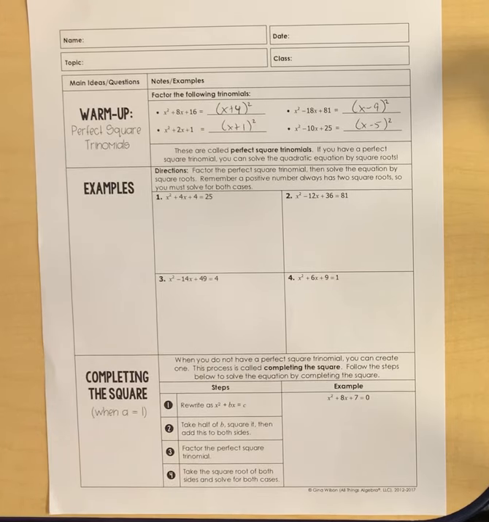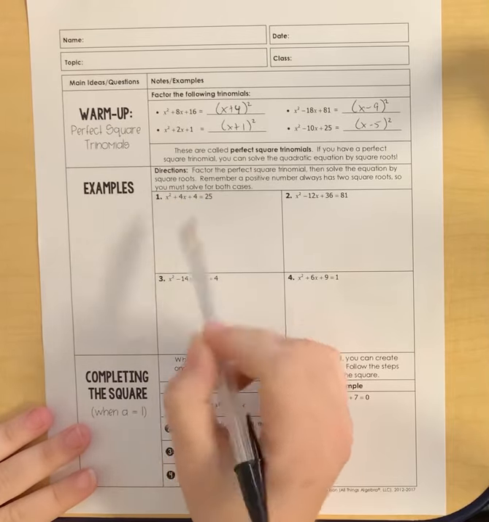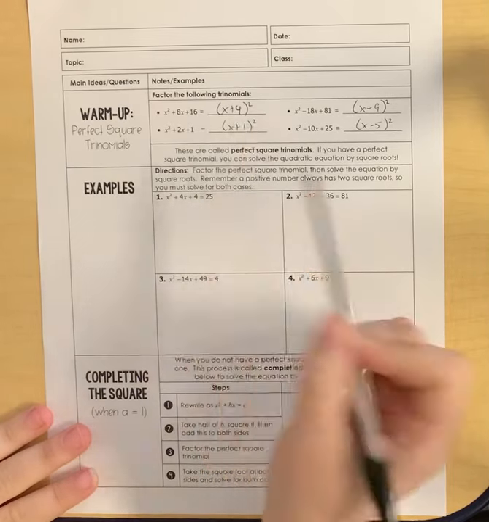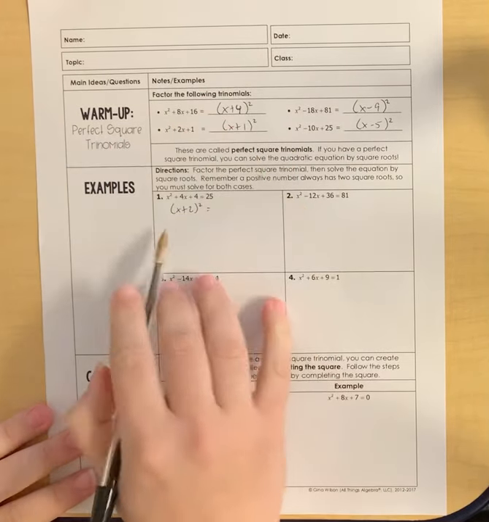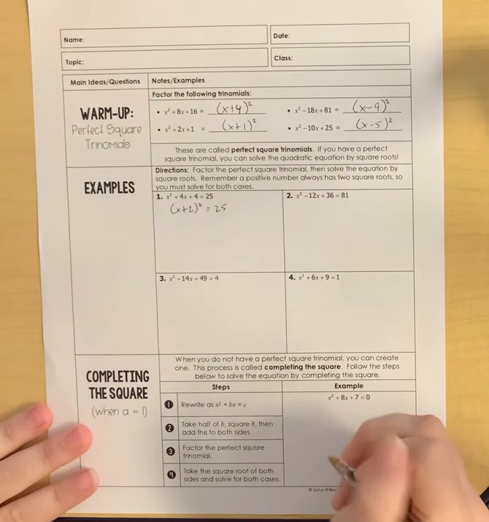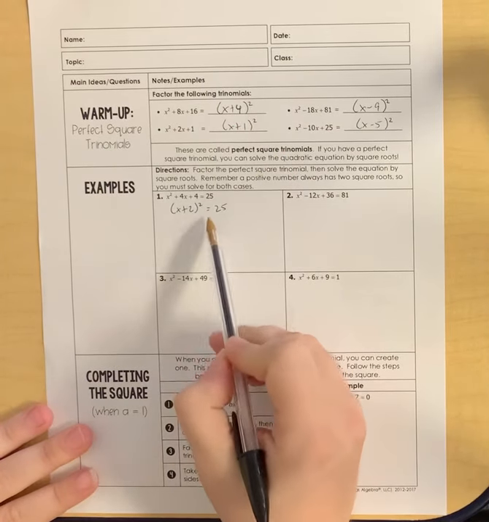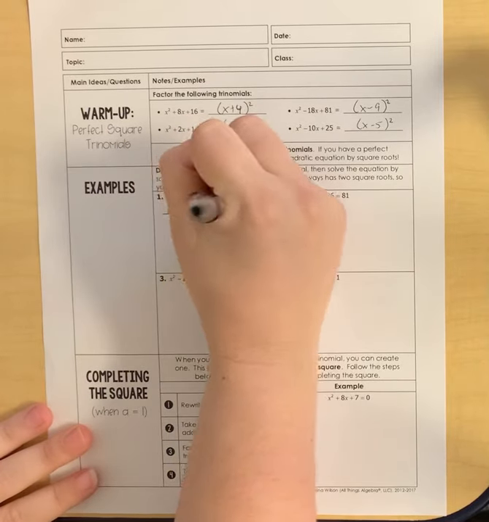to solve this by square roots, what multiplies together to give you 4 and adds together to give you 4 is 2. Okay, so we're going to do like what we did right here. So you say x plus 2 squared. That's factoring this side, but we still have our 25. Okay, so next to solve this, what cancels out a square is a square root. So we're going to take the square root of both sides.